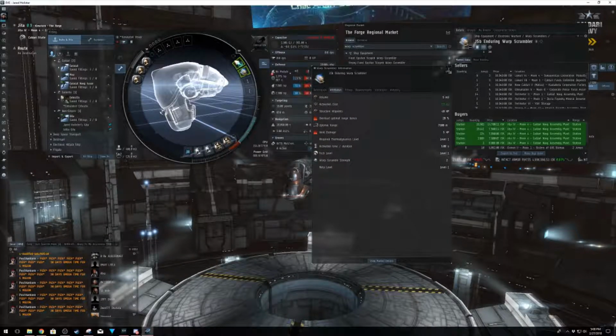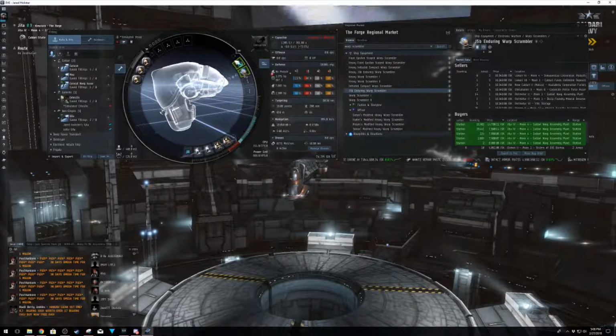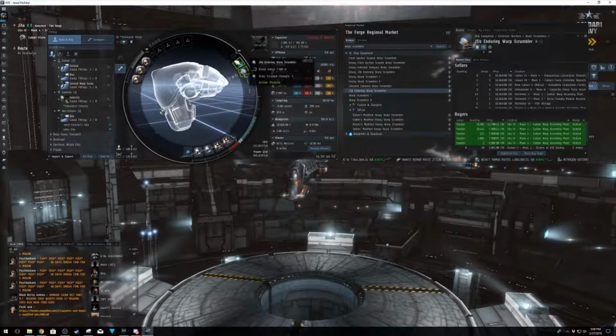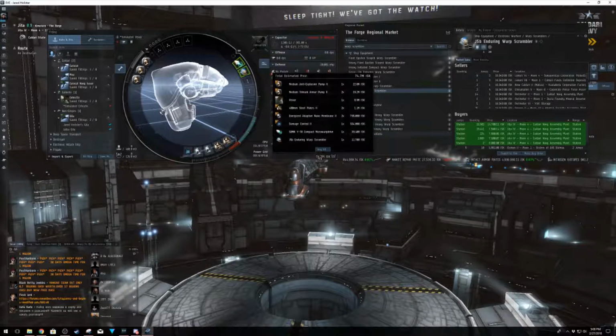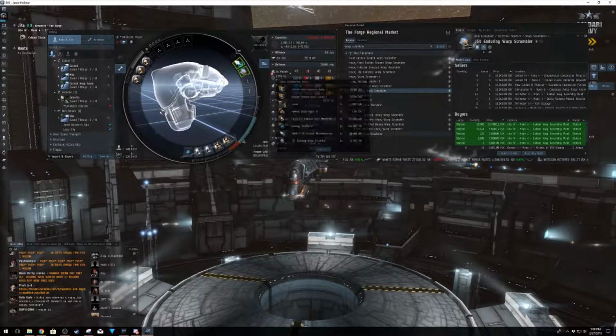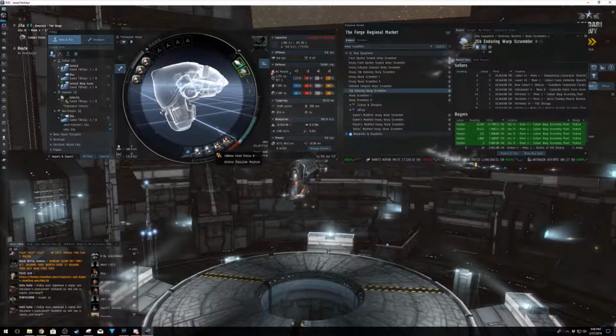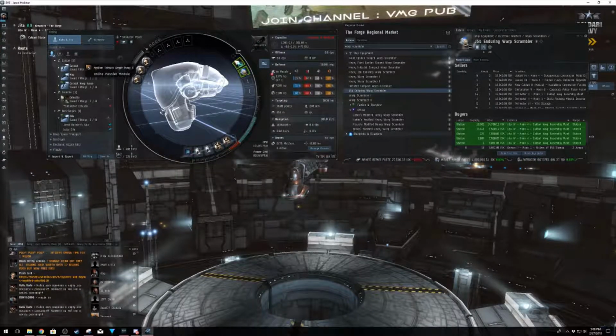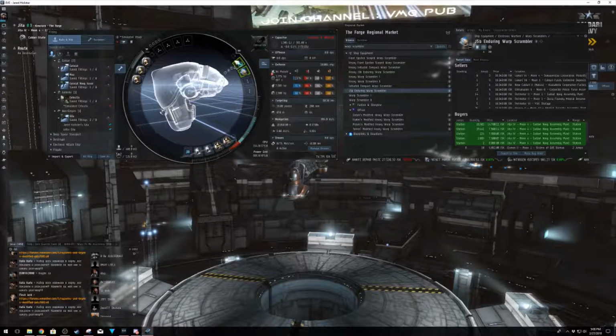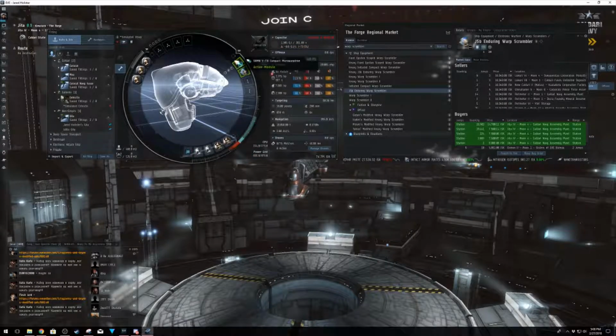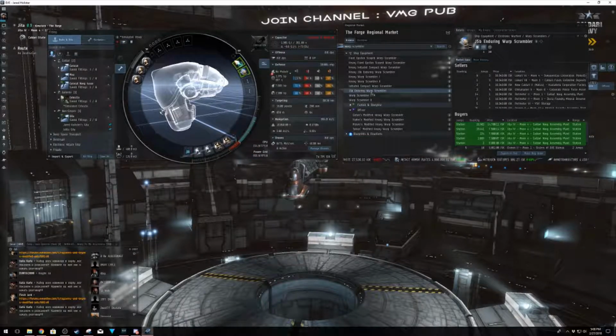You can go for a more expensive module, such as the Caldari Navy version of this, but we're just going to try to keep this fit as cheap as we can, and we're already up to 74 million ISK. We are spending a bit more on our armor fit, or our armor tank, because we want this ship to stay alive as long as possible in a fight. But the rest of this we can definitely budget and keep on the cheap side.